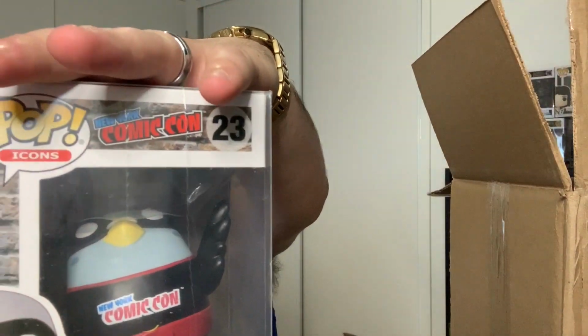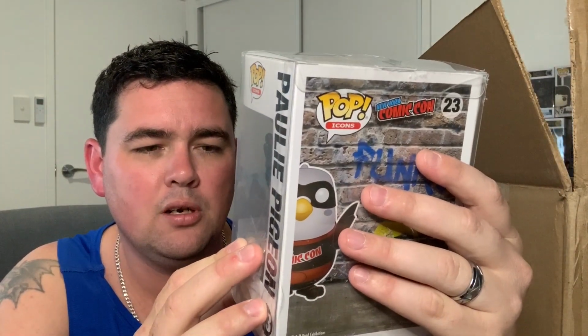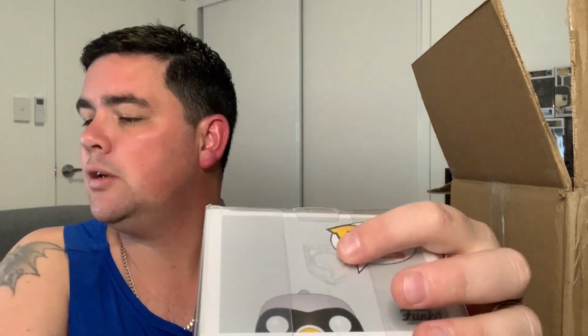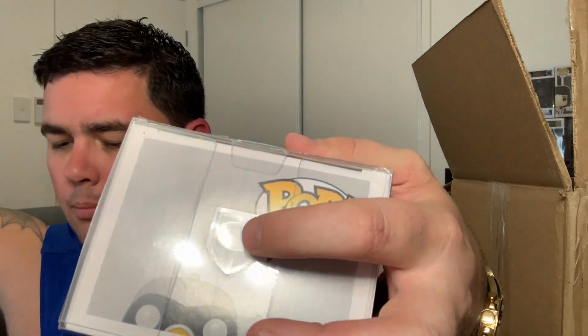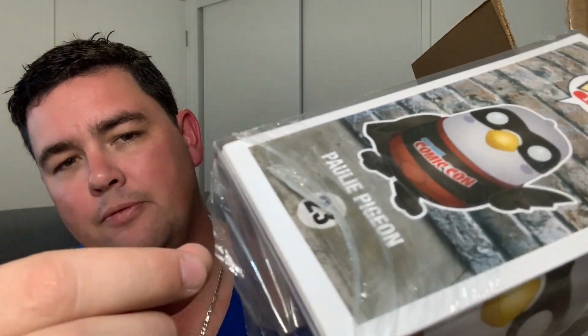Bang. Funko. Poorly Pigeon. No price on the bottom. 2019 New York Comic Con exclusive. I have never seen this pop. It is actually in a pop shield protector. You can tell the pop shields by the top. It is the only one that's in a pop shield pop protector. It's even still got the original plastic wrap from the pop shield pop protector. Feels a bit weighty, but 2019 Comic-Con limited edition.